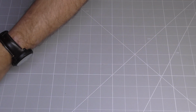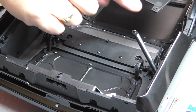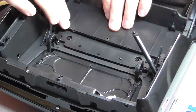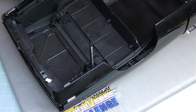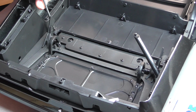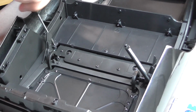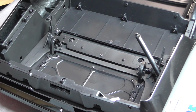That's perfect. So let's bring the car back over. Once again, turn this upside down. And this basically is going to be going, if you see these 2 ends here, they're going to go on these points here, just like that. And that will line up everything else here. But this is going to be held in with FM screws. It takes 3 of these. All of these screws are going into metal, so I have put these in a lot of oil just to make my life easier.